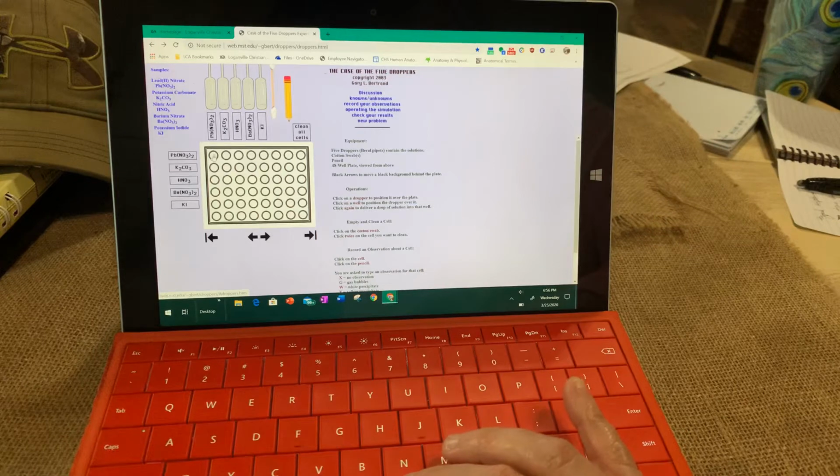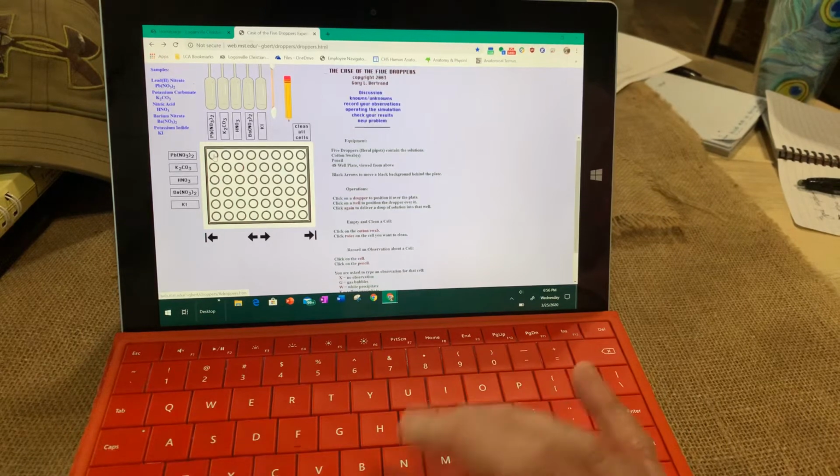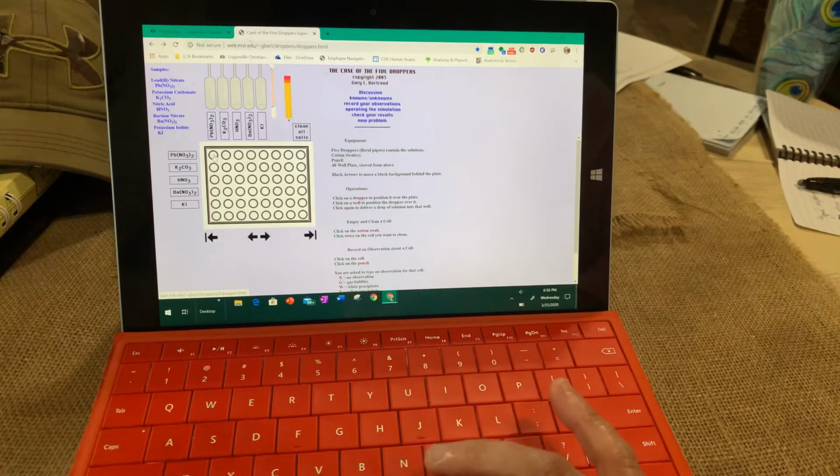And of course, that will mean in this first upper left-hand well that you actually are adding lead nitrate and lead nitrate. And of course, adding more of the same substance, you're not going to get anything new. And you may notice on certain wells, like this one, would be adding the potassium carbonate to potassium carbonate.